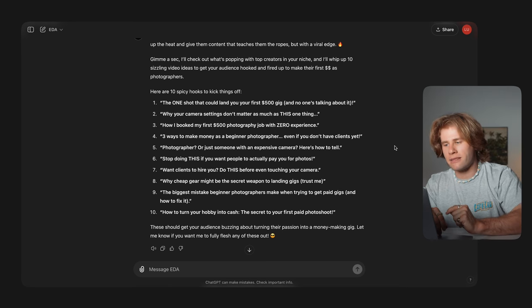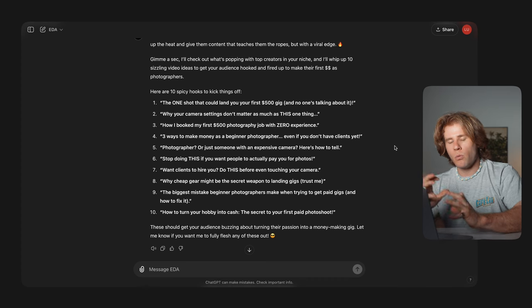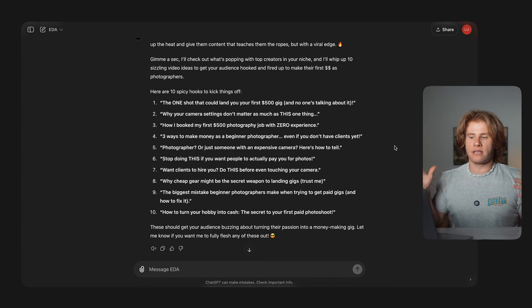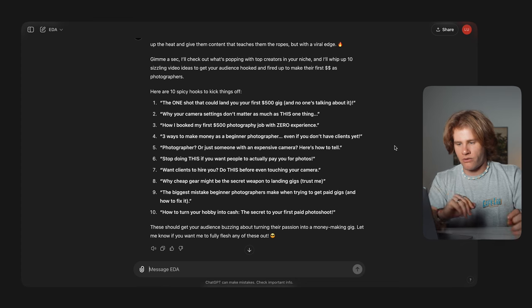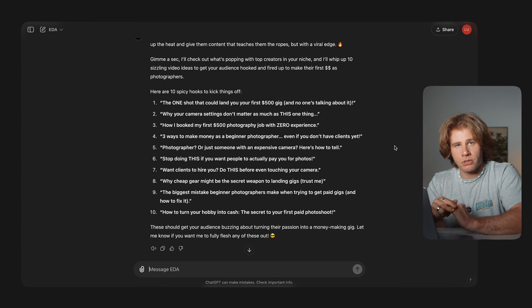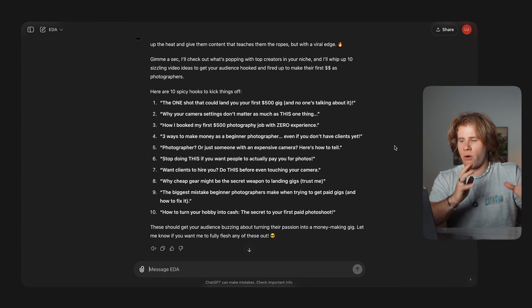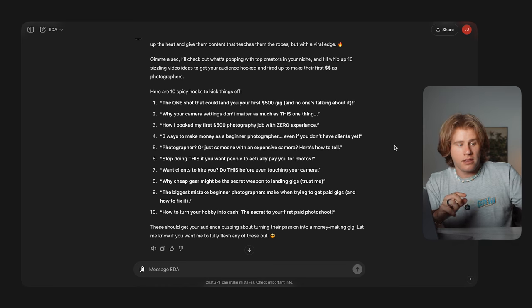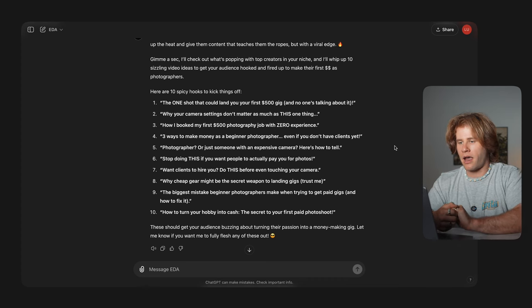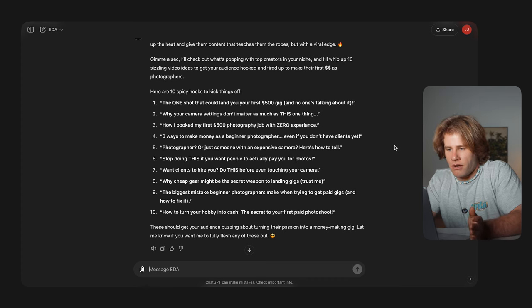All right, so we're talking about beginners. So Ada will generate then 10 viral worded hooks. So these hooks are literally aimed at going viral. They're aimed at making your video go as viral as possible. Because the hook is the most important part of the video when you're scripting out a video and you're trying to get attention online. It's why I started this video with, this might just be the craziest thing I've ever done, and then started to go into more details about the power of AI. So, let's just read these.